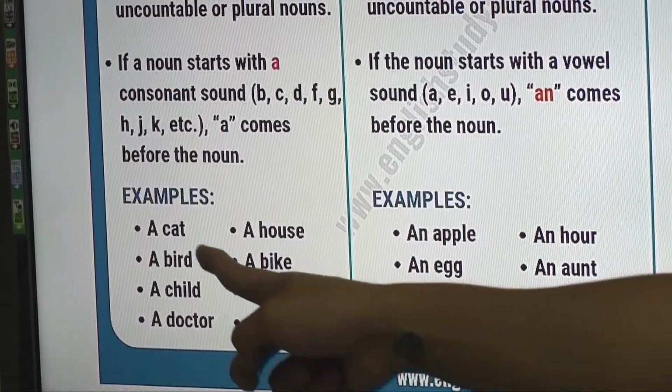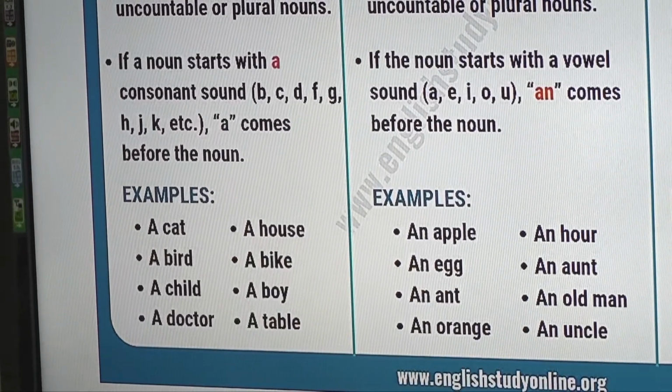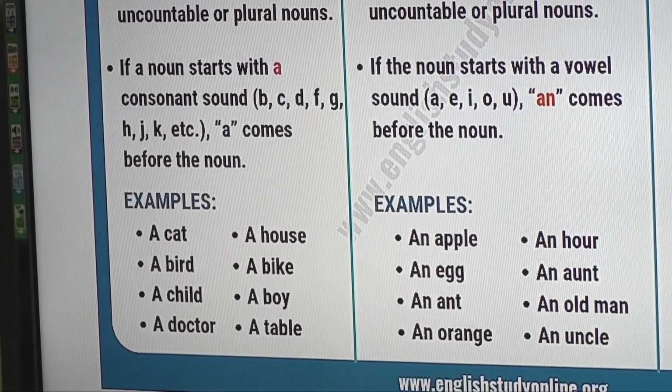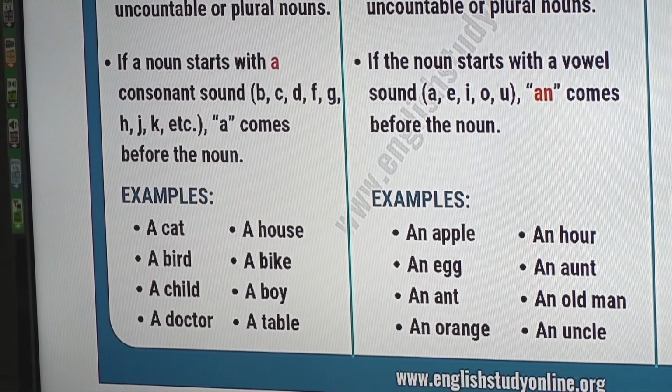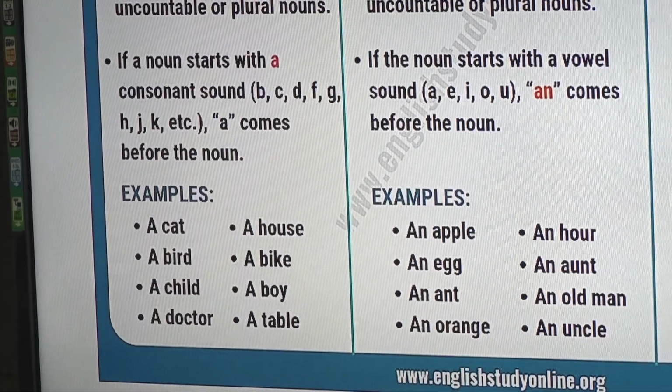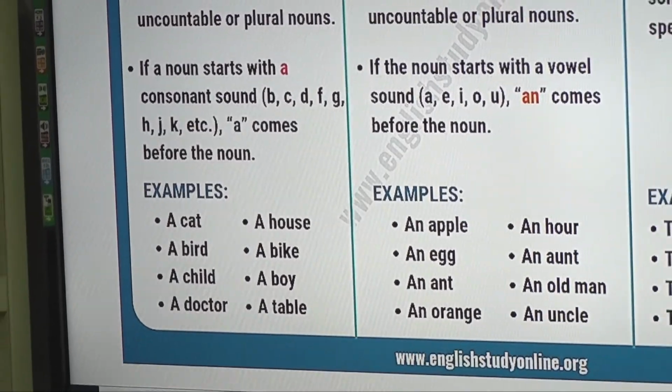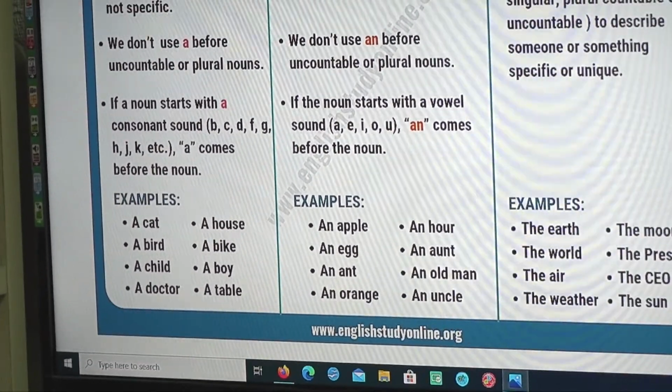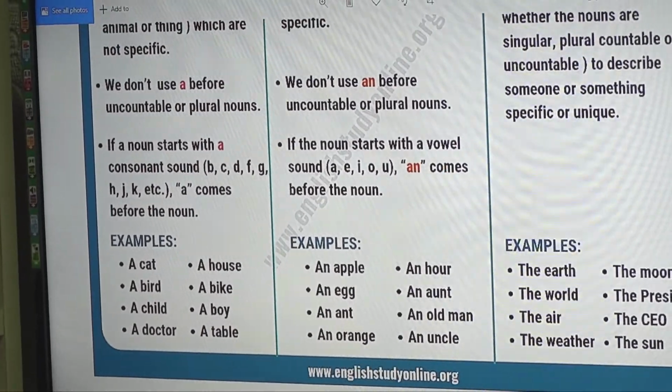Now, if we say a cat, are we all talking about the same cat? No, right? Oh, I saw a cat yesterday. And then your friend said, yes, I saw a cat too. So, are you guys talking about the same cat? No, right? Sorry, you're both talking about two different cats. One that you saw on your own, and one that your friend saw.